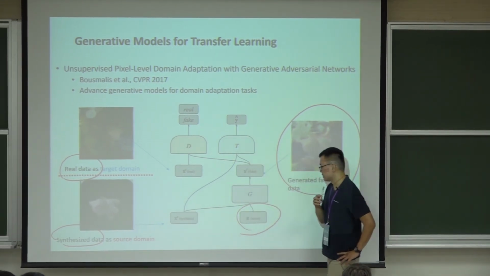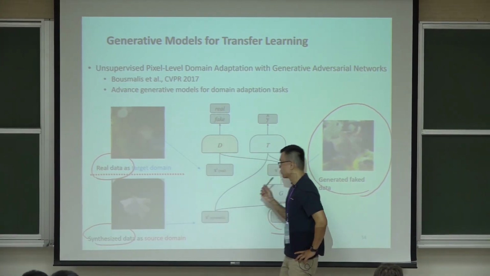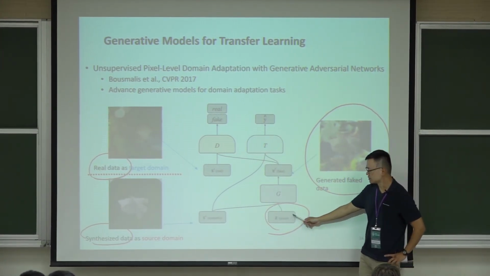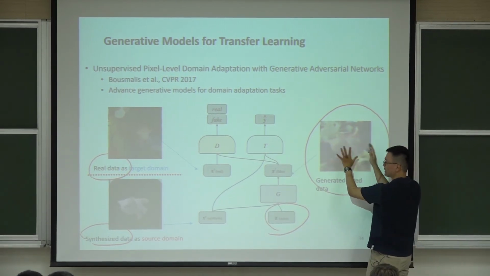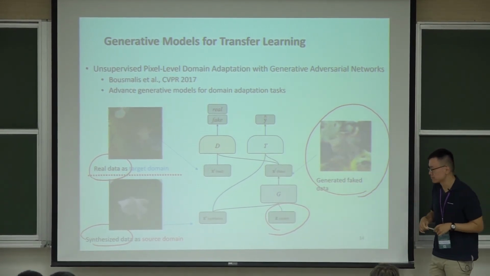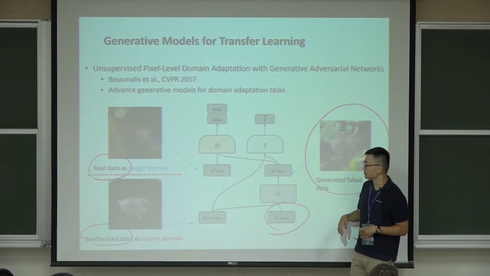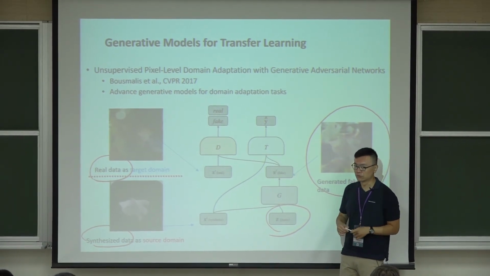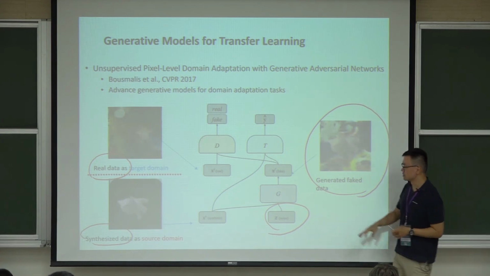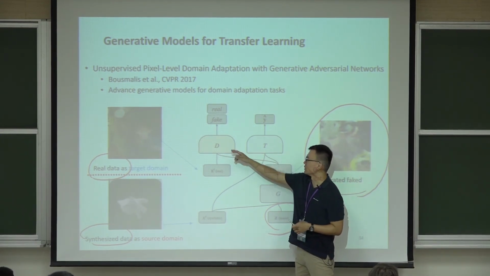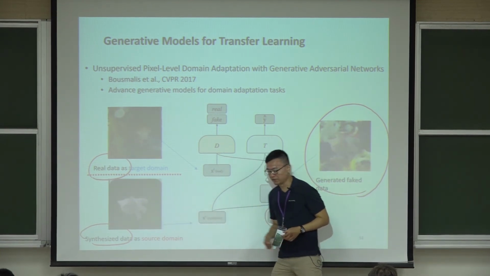Well, for the synthetic data, when they input the noise, they also need to input the synthesized data. So they want to make this look like a real thing. So that is their purpose. So when they train this model, I think most of you, hopefully, would know this is the GAN, right? It's a generative adversarial net. So this is the generator. This is the discriminator. So you input the noise and the synthetic toy data.